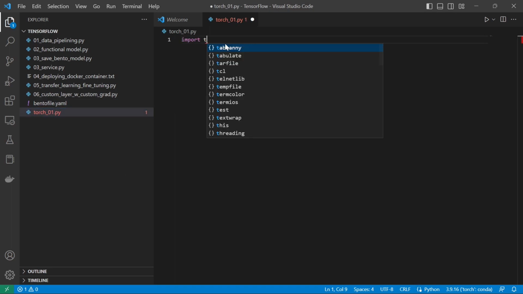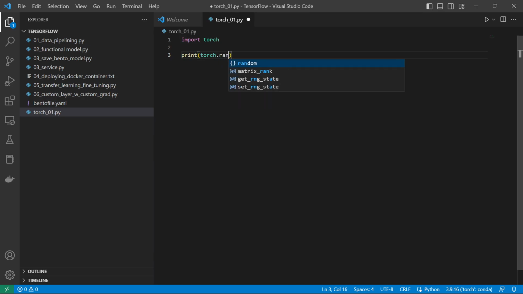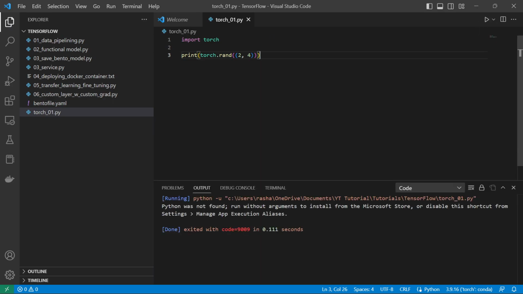So import torch, and then we'll just go print torch.rand for a tensor of 2x4, save that, and then we're just gonna run this.